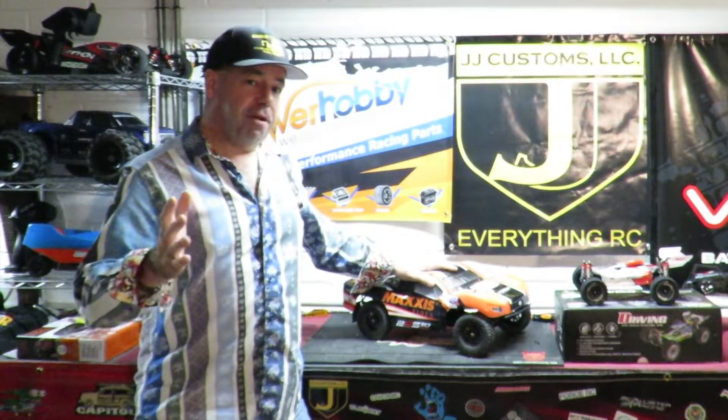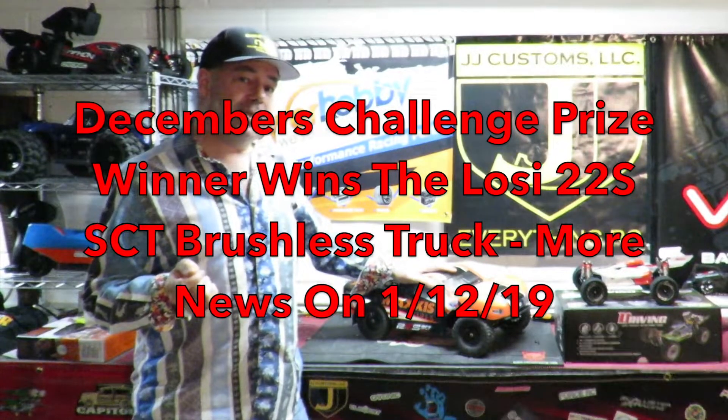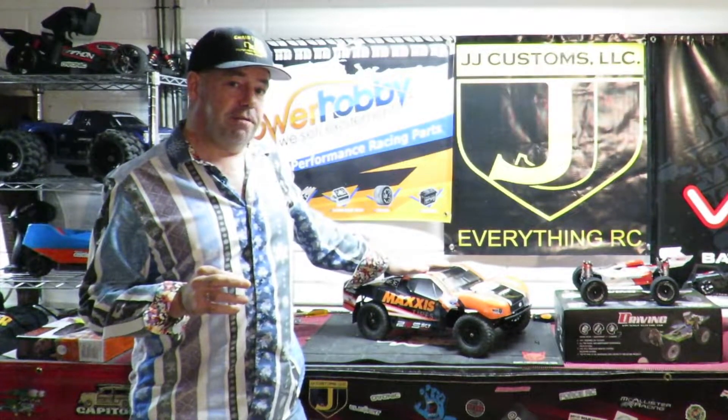People have been asking for another Drifter Man X challenge, and I'm pleased to say there is going to be one for December. The winner of that challenge will win this car. There will be a little bit of effort involved, and that competition will be announced — fingers crossed — on the 1st of December, so keep your eyes open for that one.